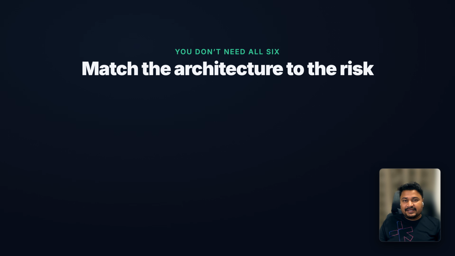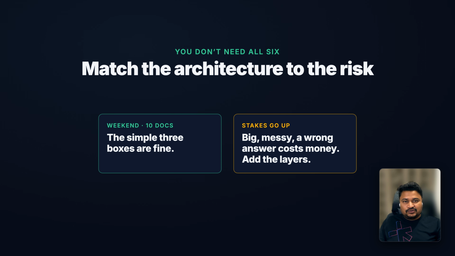And before you panic and think you need all 6 layers for every little project, you don't. A weekend chatbot over 10 documents, the simple 3 boxes are fine. You add these layers when the stakes go up, when the document pile gets big and messy, when a wrong answer actually costs something. Match the architecture to the risk. That's the whole judgment call.